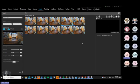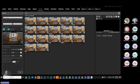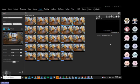What's nice about this is it's going to play back the video, and while I'm playing it back, you notice it's buffering kind of like YouTube because I'm remote, so it's making sure it's giving me the high quality video. So it's buffering that video temporarily, and once it's buffered enough of it, it will start playing. Obviously, if I was local and this was full streaming live video, it wouldn't be buffering.